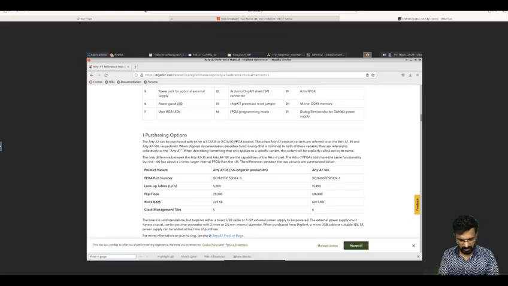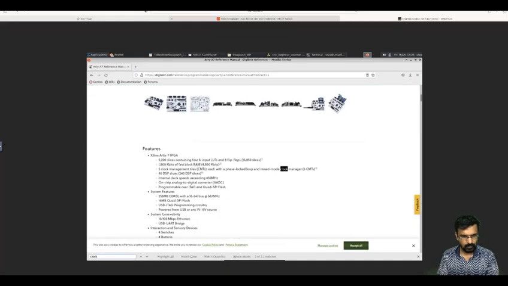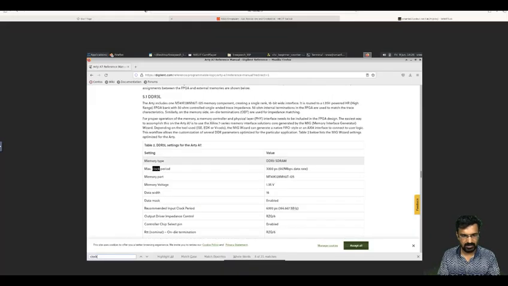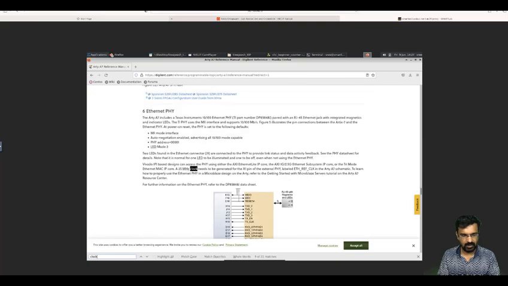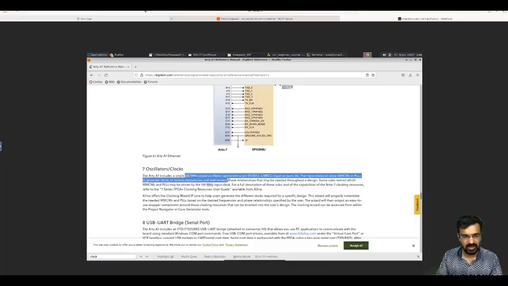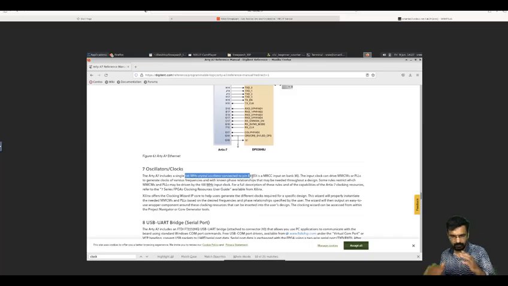If you are unfamiliar, you can even find it, and then you can give Control F and find clock. Control F will give you the clocks. So many clocks will be there. User clock is what we want. So this is the user clock. RTA7 includes a single 100 megahertz crystal connected to E3 pin. So if we map E3 pin to our clock pin, that means from the crystal oscillator a 100 megahertz clock will come to our design. Okay, so that is E3.